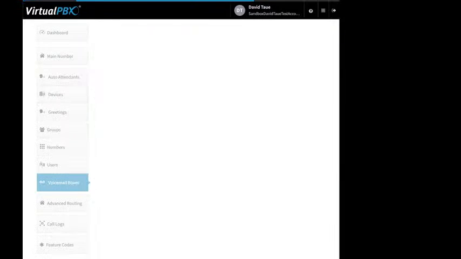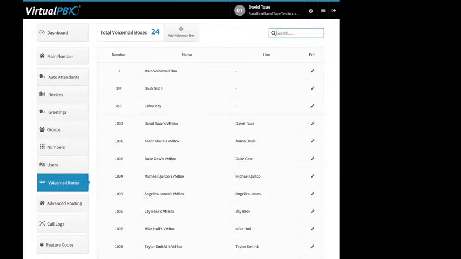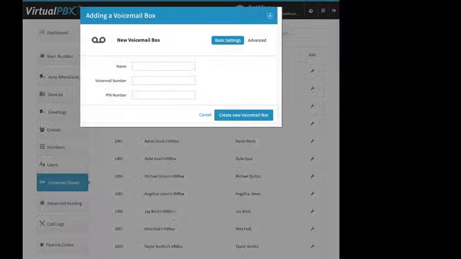All right, voicemail boxes. So here you're going to see all the voicemail boxes on the account. The main voicemail box the system creates automatically, and by default sets it to number 0. Now, every user will have their own voicemail box here, as well as you can create your own voicemail boxes up here. You would create a voicemail box for your ring groups or your queues, instead of having those messages go to a particular person's voicemail box.